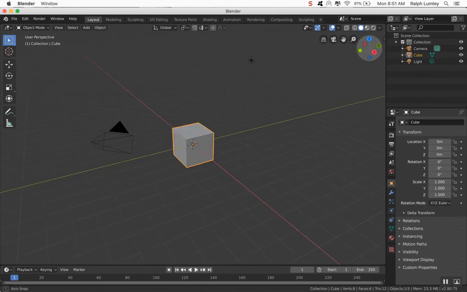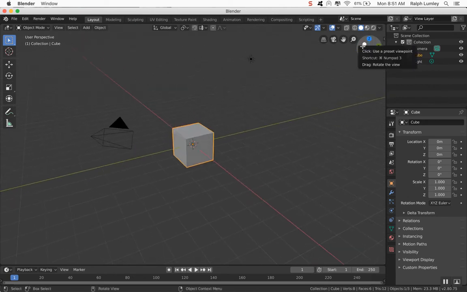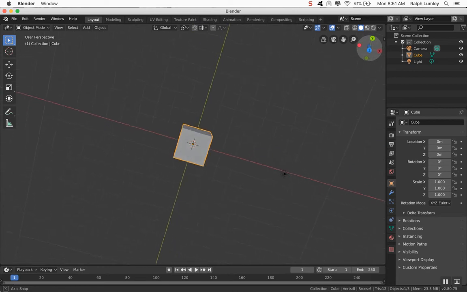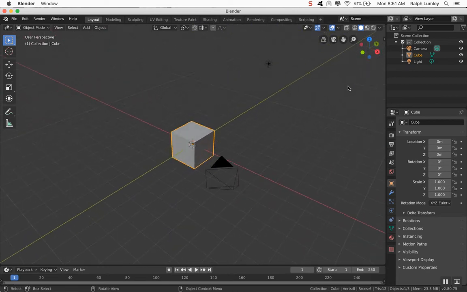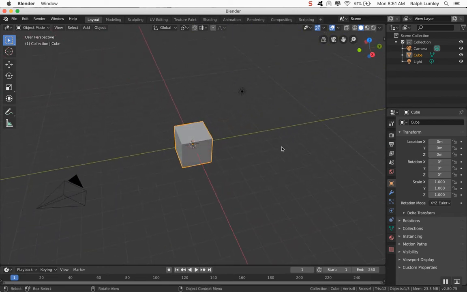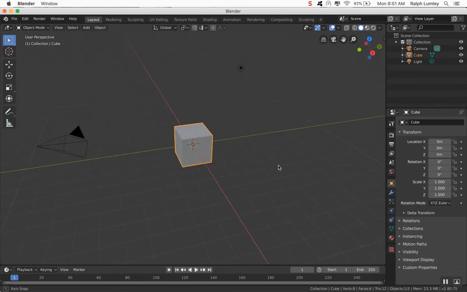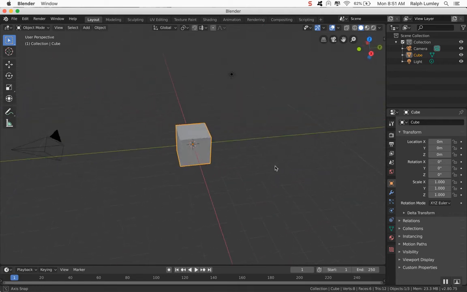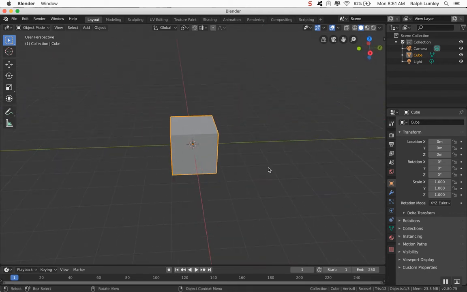You can move along certain planes. You can go to preset viewpoints by using these quick dot things. Or we can operate in our 3D space. The other way to move around is if you have a two button and a scroll wheel kind of mouse, left and right, and scroll. If I hold down my scroll button and move my mouse around, I can orbit and turn things the way I want to. I can zoom in and out by rotating the scroll wheel.